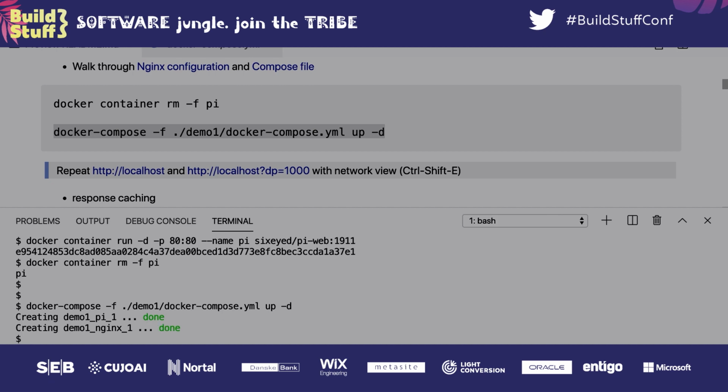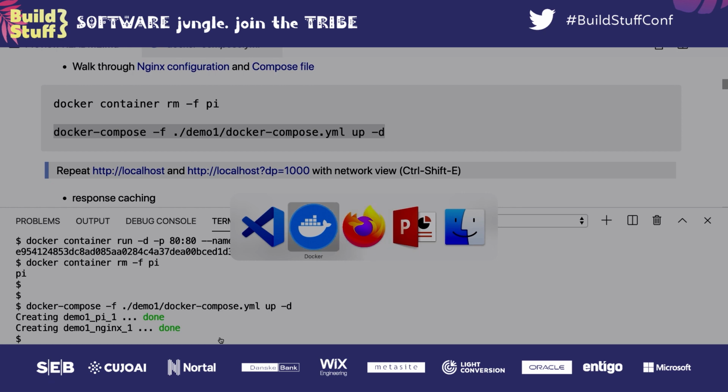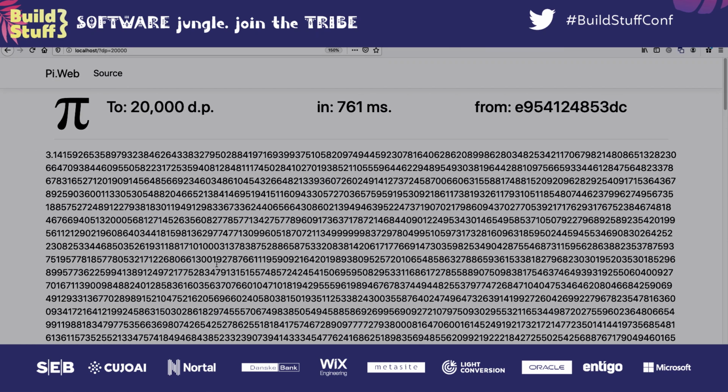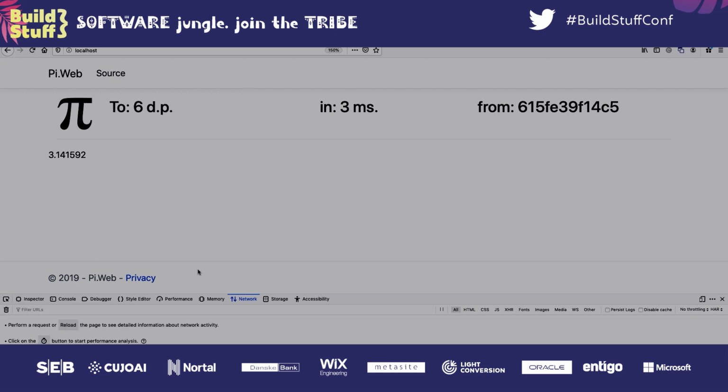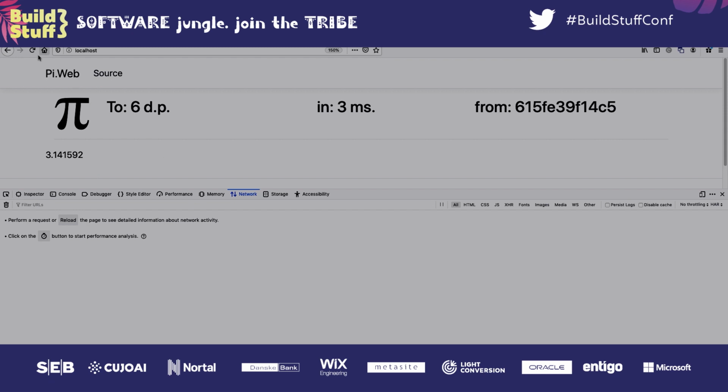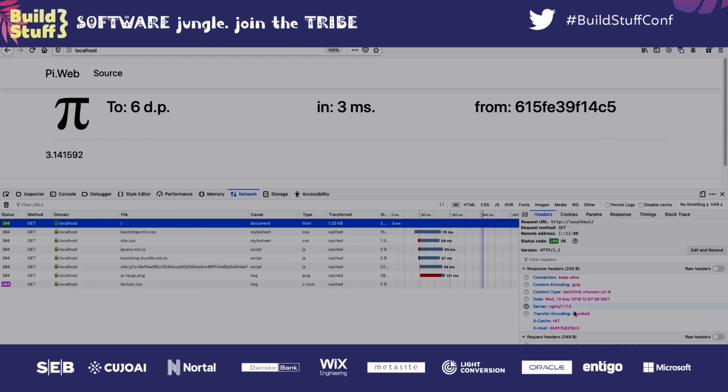Okay, so if I go back to my browser, the tab key on my Mac doesn't work all the time, which makes demos quite difficult because you're swapping all the time. Okay, so if we go to localhost, the end user result is exactly the same. If I'm the user of this, I don't see any real difference. If I'm a techie and I dig deep and look at the network and replay that message, then down in here, I can see there's a few other bits and pieces. You can't see it, but there's a cache header that says I loaded this from the cache rather than going to the upstream, and it tells me it's coming from Nginx. So Nginx is the public thing, not my web server.